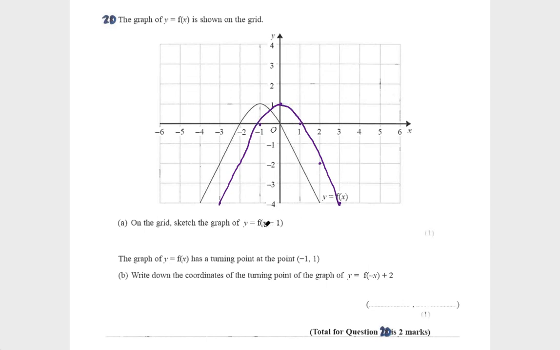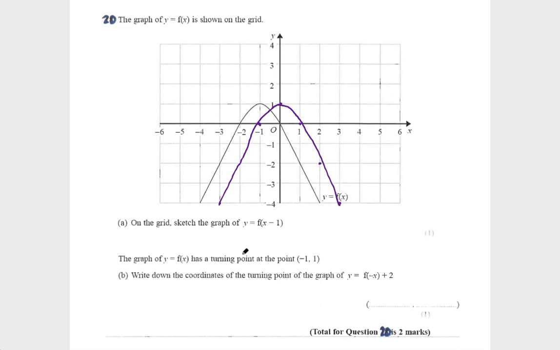If you're unsure of this, you could also see what the result is. If you can't remember the rules, you could say f of x before, when x was -1 before, you got that. Now it's as if when you put -1 in, you're actually going to put -2 in. -1 minus 1 is -2. So when you put -1 in, you get the same result as you did before when you put -2 in. And when you put 0 in now, you get the same result that you did when you put -1 in before. So that's why this works. That's why that notation actually means it shifts one to the right.